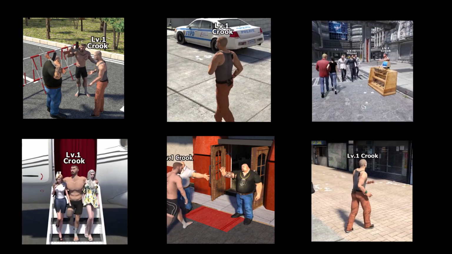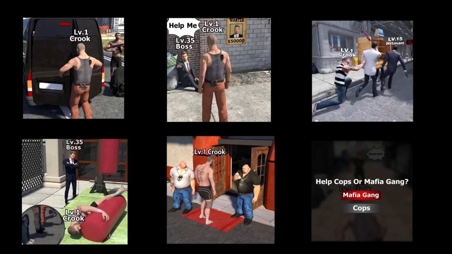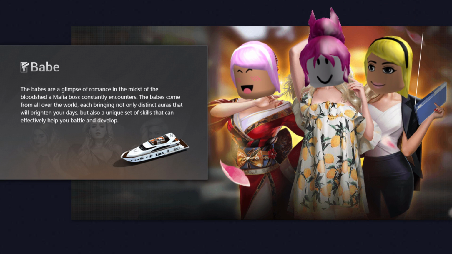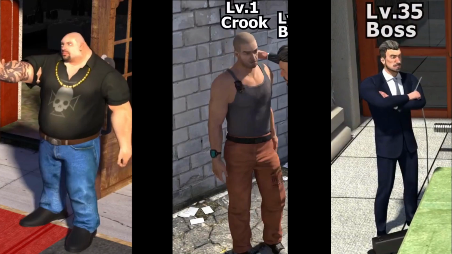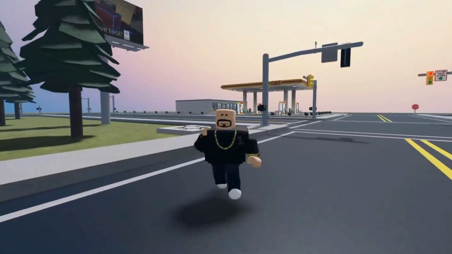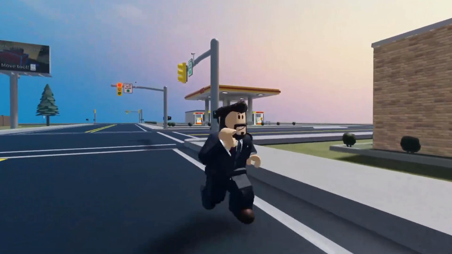The first thing you'll notice is there's a couple of stock characters that keep resurfacing. For now, we'll ignore the babes. I'm not kidding, all the women in the game are called babes. We'll ignore that for now. Those aside, they are generally the hitman, the crook, and the boss. Now we just need to create a Roblox version for each of these. Our crook, our extra thick hitman, and of course, the big man himself, the boss.